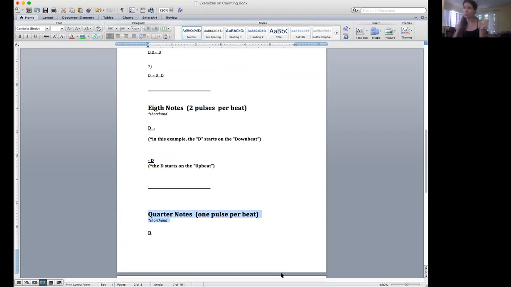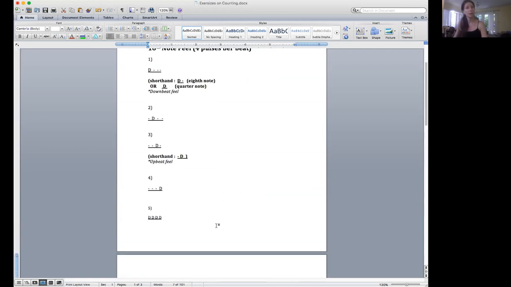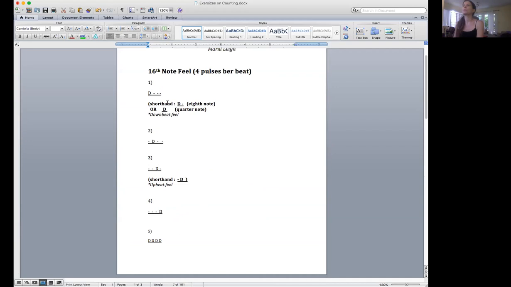So these are the Western terminologies. We don't use them a lot. What's really cool is that you don't have to be able to read Western music to play the frame drum, which I think is wonderful. I want to show you where we choose to use shorthand notation and when we choose not to. So let's look at example 1. It's doom with 3 rests.